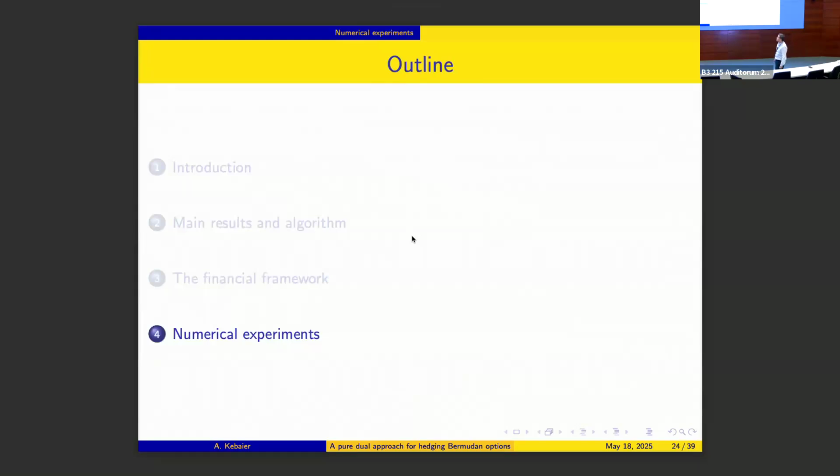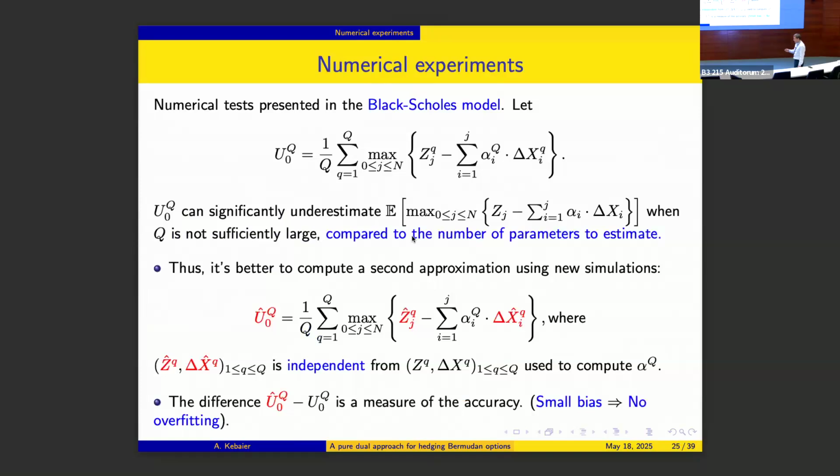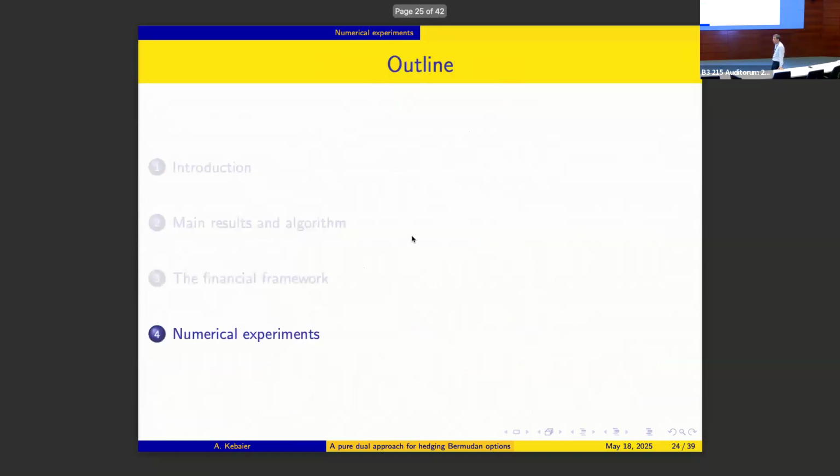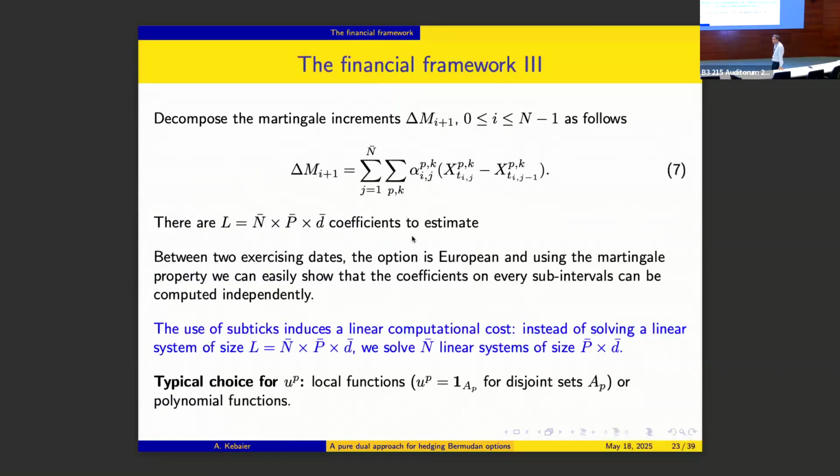So let's move now, 10 minutes perfect, to the numerical experiments. Exactly. Even it may depend on the volatility. It could be richer than that. But our numerical simulation showed that even if we make them depend on the volatility, there is no real improvement. So it could be more than that, I agree.